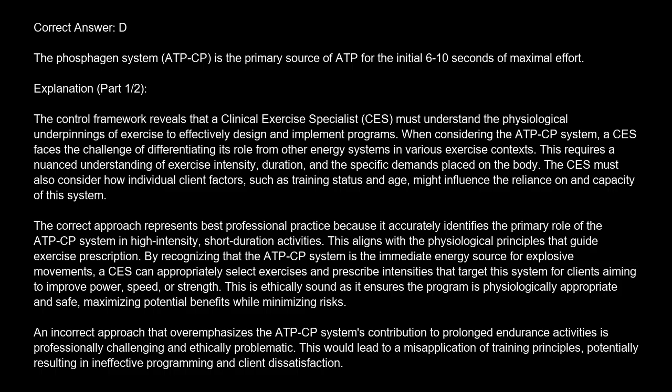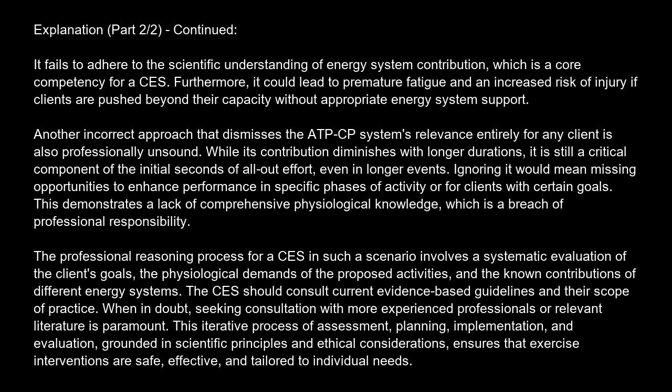An incorrect approach that overemphasizes the ATP-CP system's contribution to prolonged endurance activities is professionally challenging and ethically problematic. This would lead to a misapplication of training principles, potentially resulting in ineffective programming and client dissatisfaction. It fails to adhere to the scientific understanding of energy system contribution, which is a core competency for a CES. Furthermore, it could lead to premature fatigue and an increased risk of injury if clients are pushed beyond their capacity without appropriate energy system support.